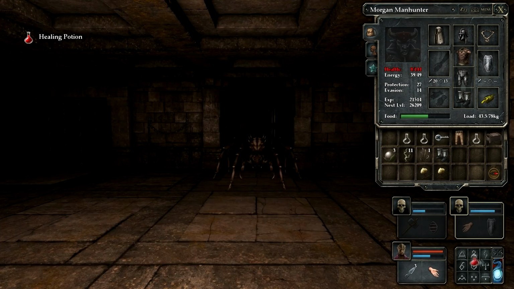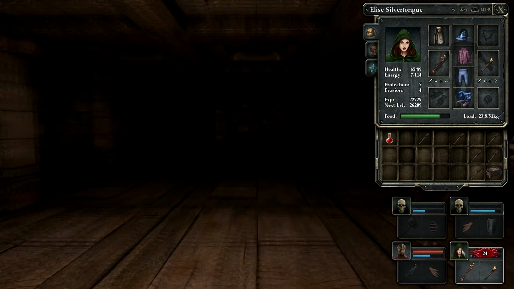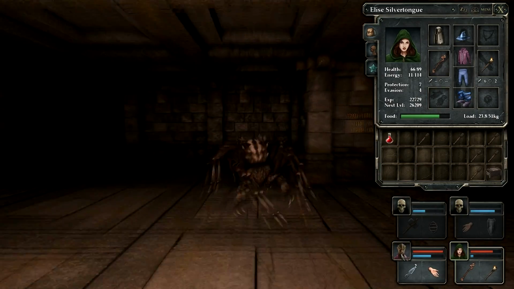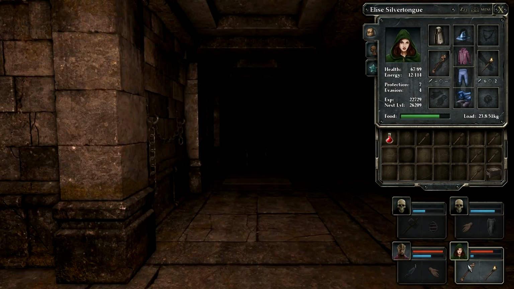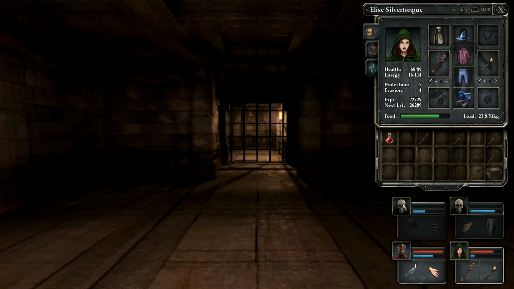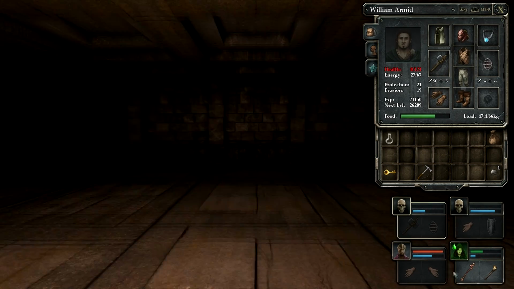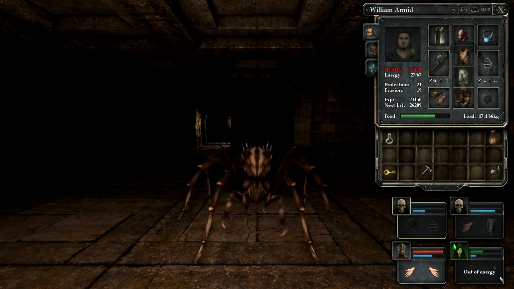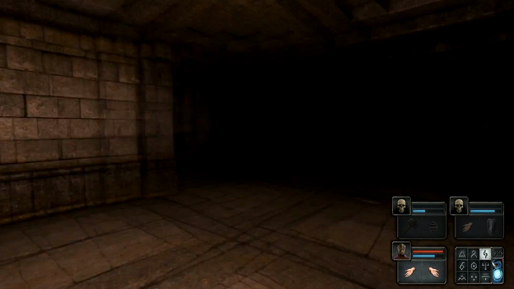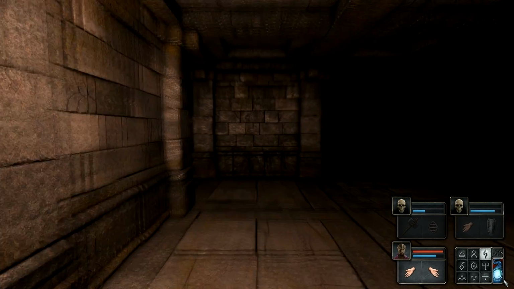Where is... Elise is just out of mana. Oh. Now we need to run around for a while. God damn. Great, now we get to run in terror. I don't have anything else to swing with. Shit. What, do we just run around in fear because we don't have any mana? Come on. Where'd he go? They're so fast.